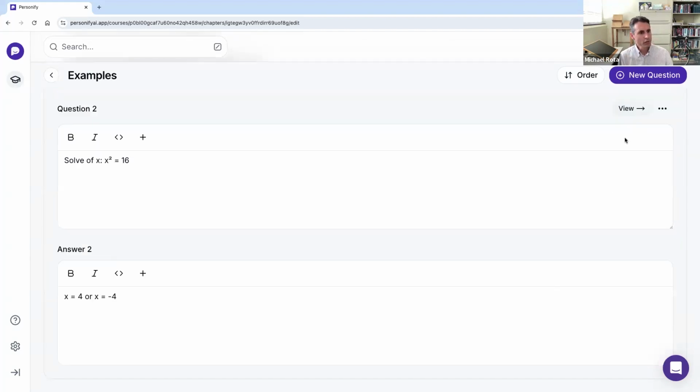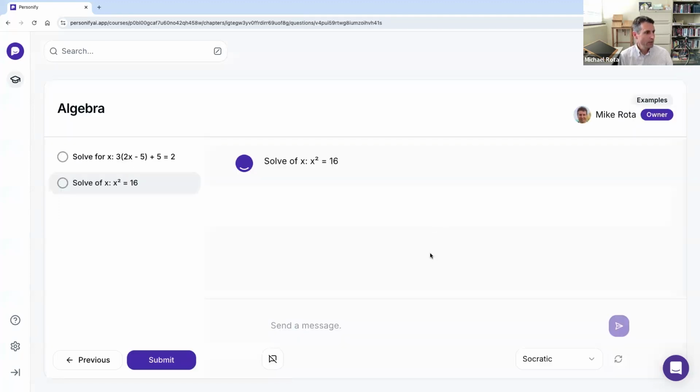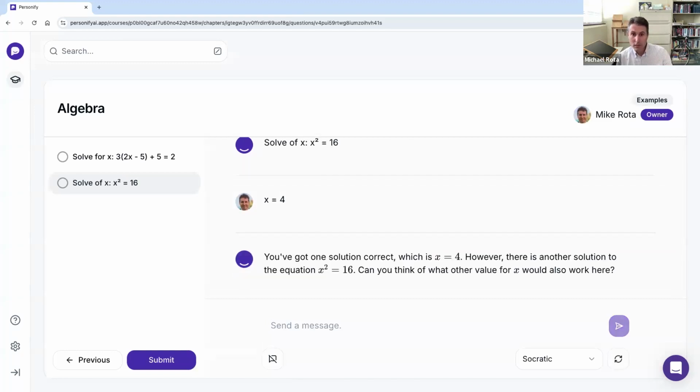Now to see the student experience, let's go to this view in the upper right. And this is what the student would experience. Homework number 1, solve for x squared equals 16. Imagine a student says, okay, x is 4, forgetting about the negative roots. Well, what happens now is that GPT-4 has just been sent a message that basically says, hi, I'm a student. I got asked this question. My answer was this. My professor's answer was this. Please evaluate my answer. And if I'm wrong, lead me to the right answer by asking me questions.